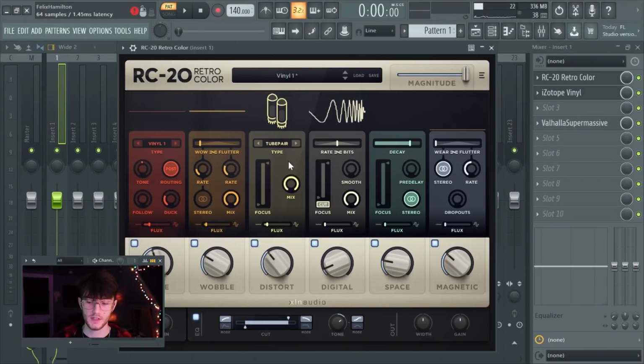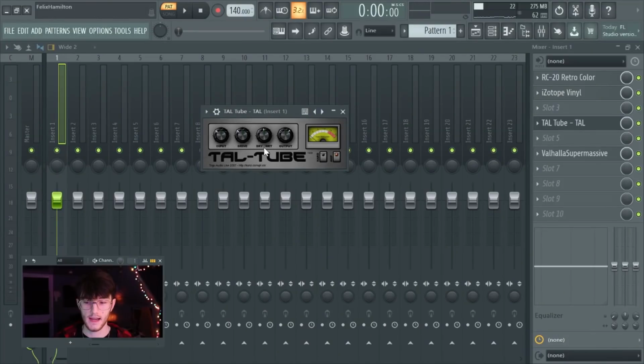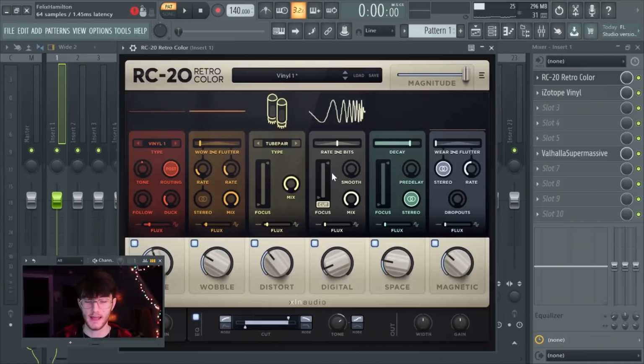But yeah, so a couple ways that you can replicate the distort and digital tab in RC20 is first with the distort. This one is like a tube amp kind of thing. One way you can probably replicate it is by adding some sort of amp sim plugin. However, you can also do that with any sort of saturation plugin. So a plugin that I like for that is this Tube VST, which will replicate the same thing as a tube amp kind of a vibe going on. So that's the distort tab.